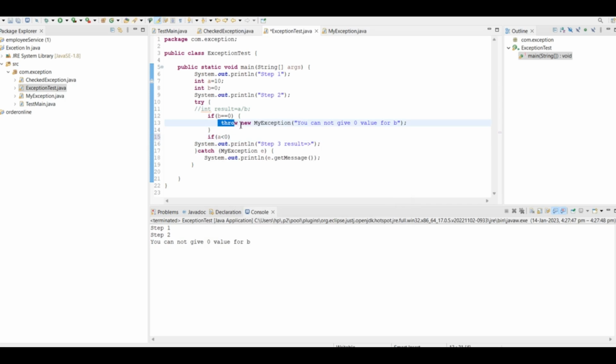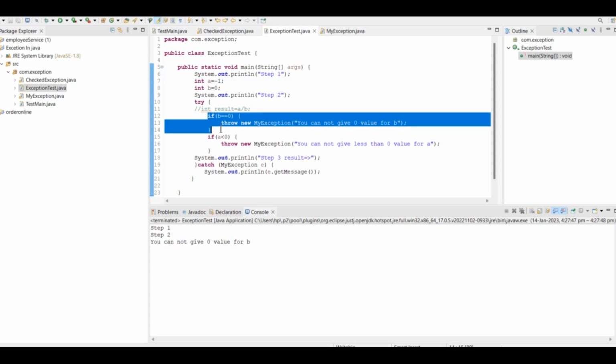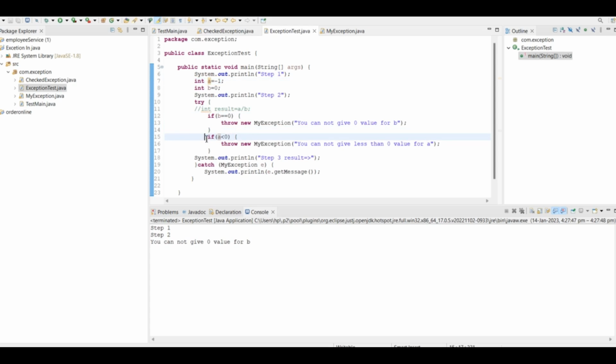We can also throw this custom exception with another message, like you cannot give less than 0 value for a. Let me give a the value -1. This time this condition will be true, so the system will throw this exception.